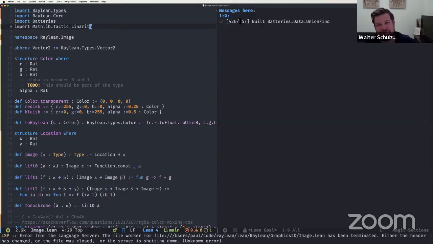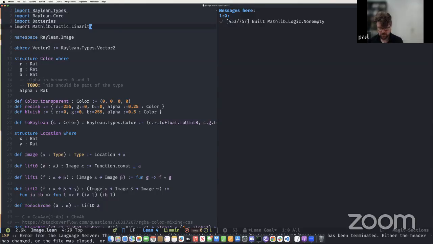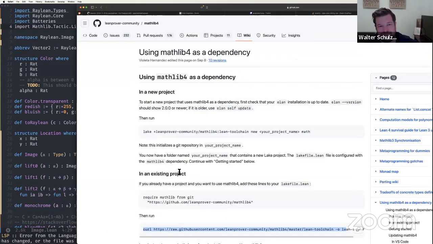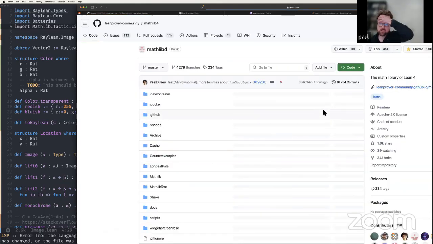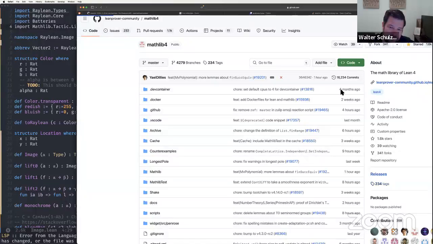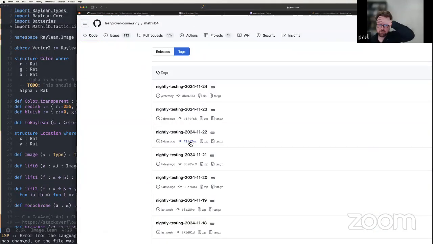Yeah, this is not good. All right. Okay. So I'm meant to use the cache, right? But there probably isn't a cache available because I'm using head commit. So if I use some other version, maybe there's a cache.